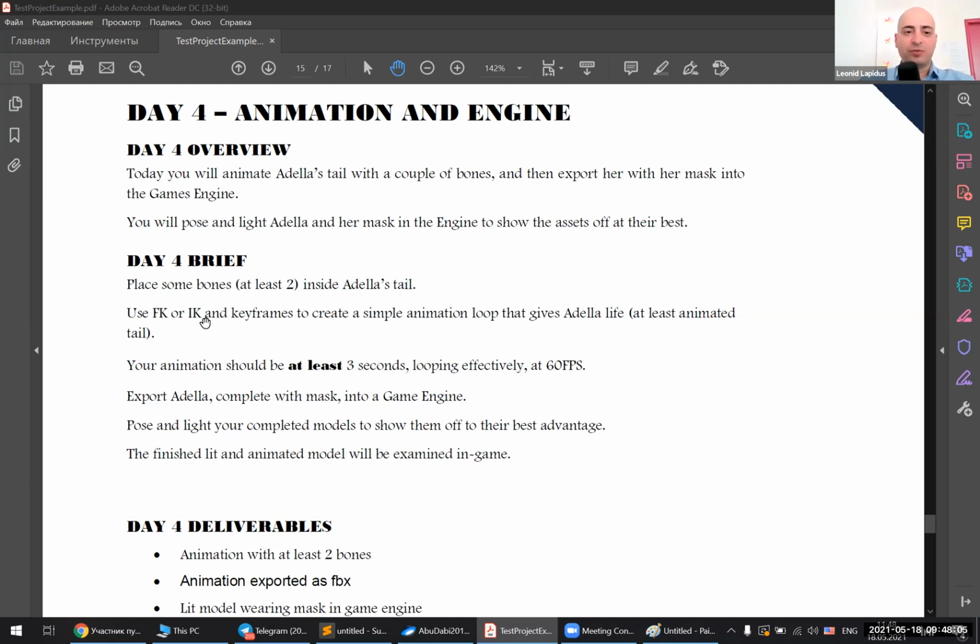They should use forward kinematics and inverse kinematics, and they must use keyframes to create a simple animation. The animation must be looped, at least the animated tail, but our competitors can choose themselves what to animate, maybe ears. The animation should be at least 3 seconds.